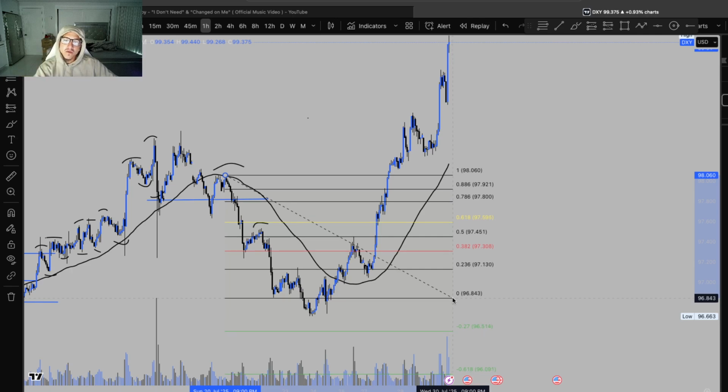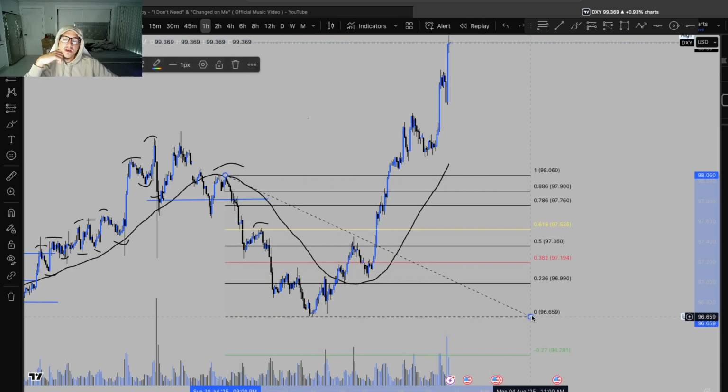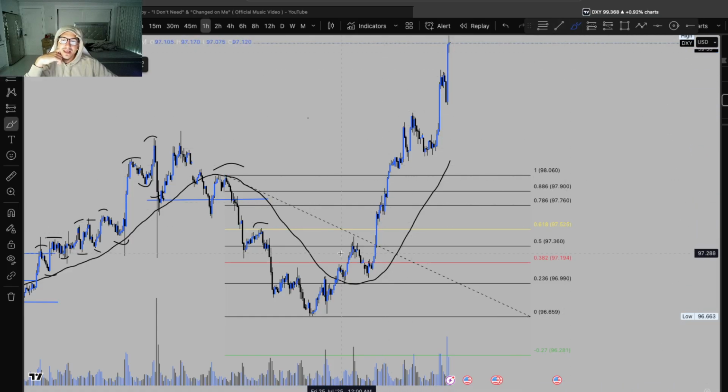We saw, what did it do? Another 23.6 right here. What did I do? Pull the fibs out again. Okay, boom. This is your real lower high right here. This wasn't a real lower high. That was just a resistance level, not a structural point. So this one where I marked right here, that was your real lower high.